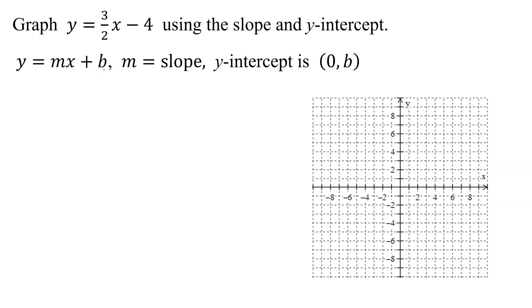Let's compare y equals mx plus b to the equation we're given. This time, we're very lucky. Our equation is given in slope-intercept form, so we can immediately look for the slope. The slope is the coefficient of the x, so the slope is 3 halves.